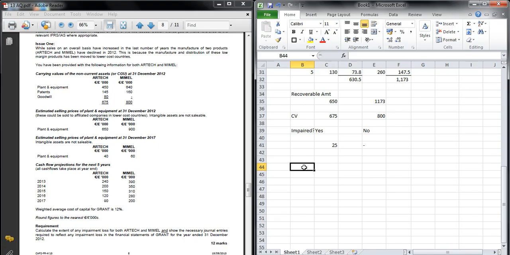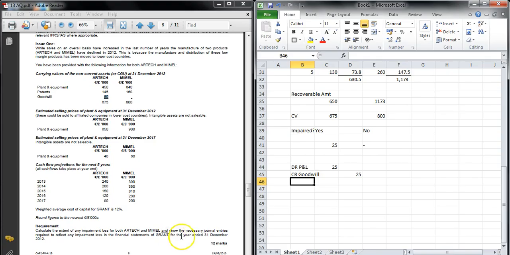The general rule is, firstly, you reduce the goodwill, if there is such, in the cash generating unit. Once all the goodwill is removed or impaired, you then allocate pro rata to the remaining assets. So goodwill first, then pro rata to the remaining assets. And again, if you want to recap where that's coming from, it's IAS 36, paragraph 104, paragraph 105. So in our case, for Artec, it's all going to be written off. The 25 is coming off goodwill. So the simple debit and credit will be debit P&L, impairment loss, 25, credit goodwill, 25.